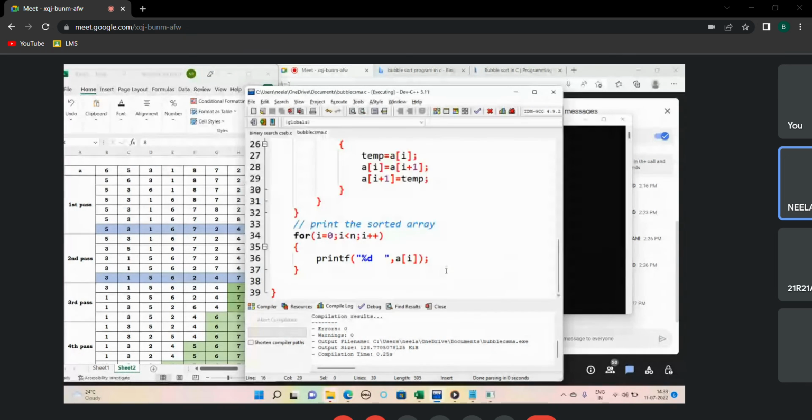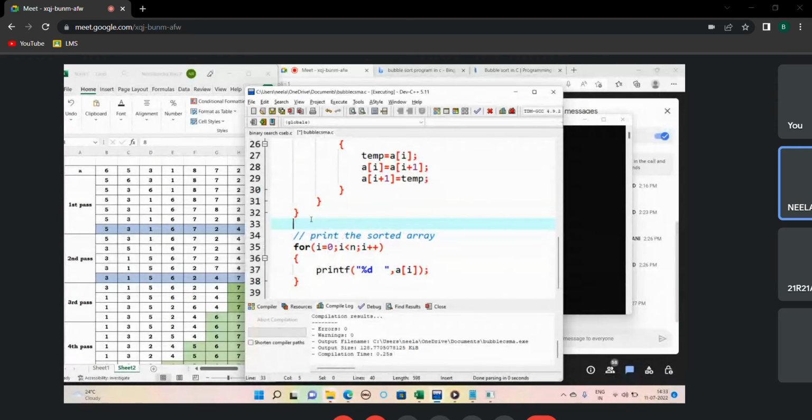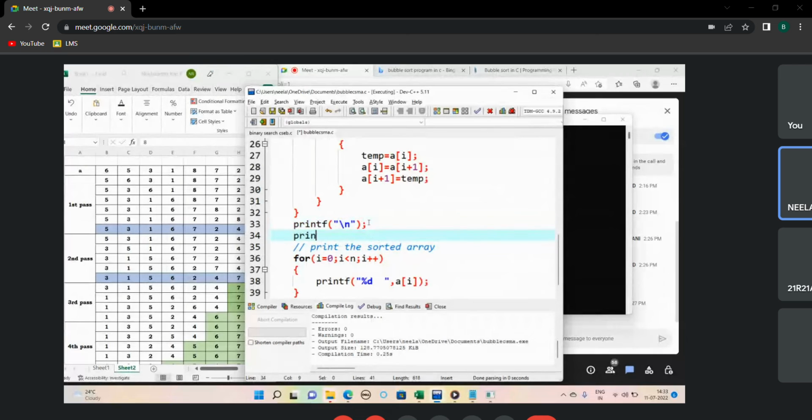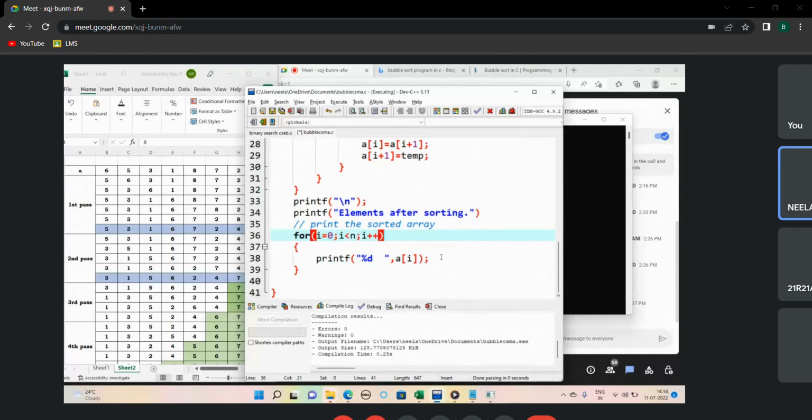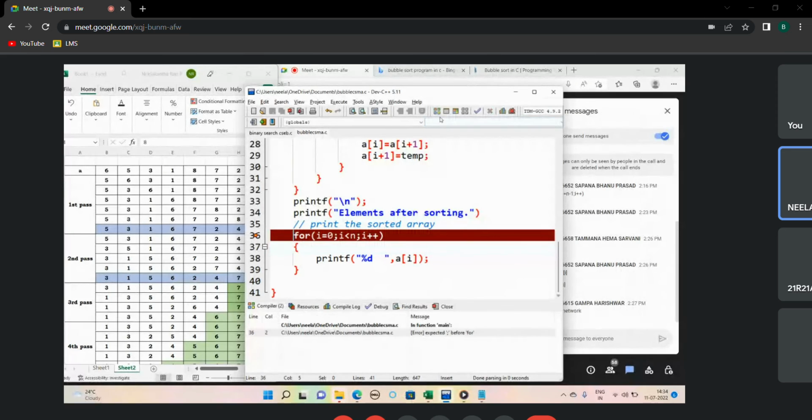So we'll write the presentation logic here. printf backslash n is going to print a line, and next the elements after sorting. Control S, close this and compile it.